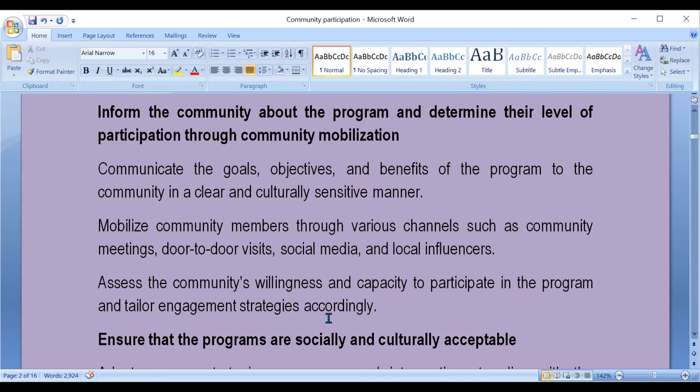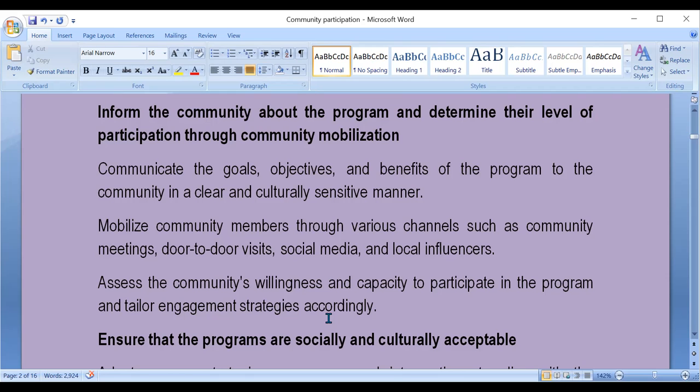By the time you are going about trying to influence them through community mobilization actions and activities, you now know if they are willing to listen to you or to follow. And if they are willing, you now identify what capacity they have. What is capacity and what are they vulnerable to? The capacity is what they have and which they can use to help themselves.